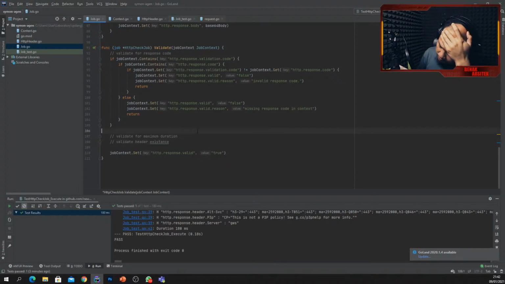And of course, another thing comes to mind: our validation should be able to be done in a chain. For example, we want to make sure that a dashboard is working when we call our HTTP server. But in order to get this dashboard, we need to log in first.